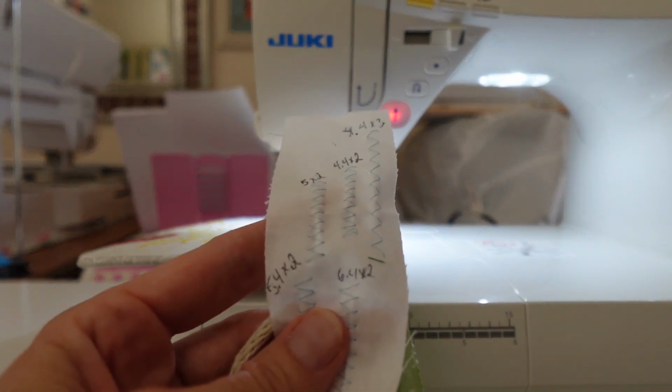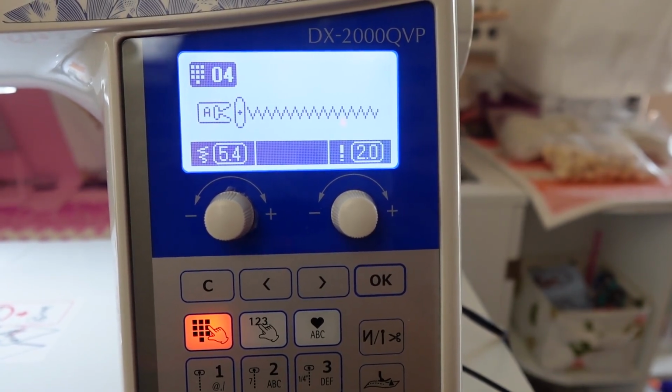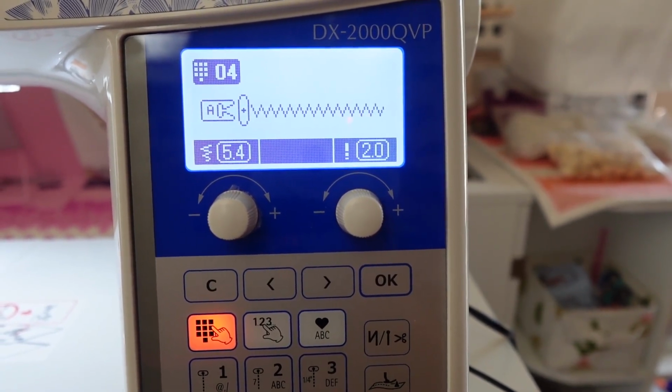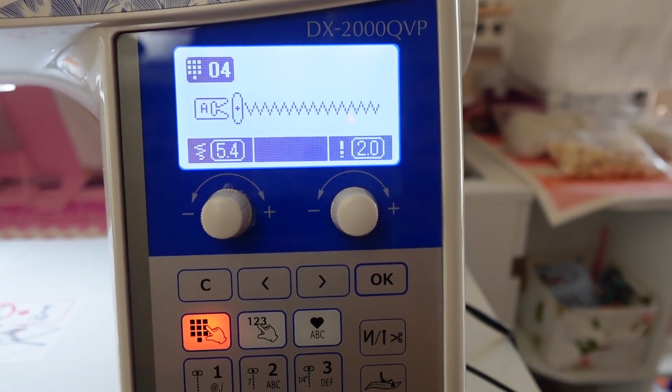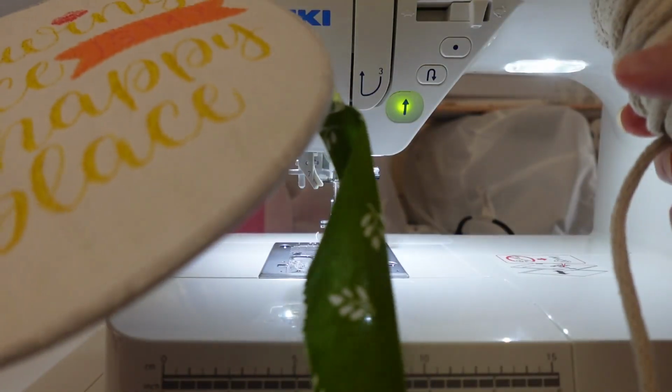And let me show you my machine. Here's what I'm talking about. You can adjust the length and the width of your zigzag stitch. Play with it. Make that sample sheet. It really helps. As we're working, everything needs to go on the right hand side.